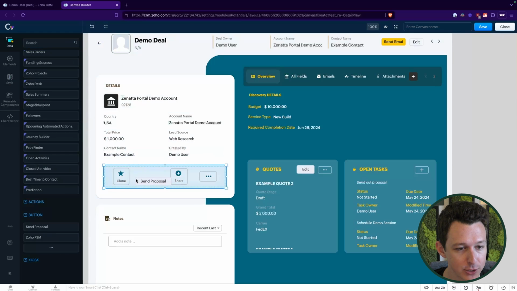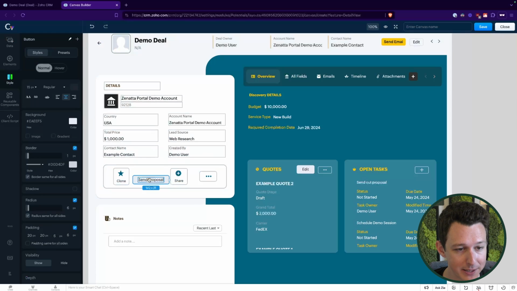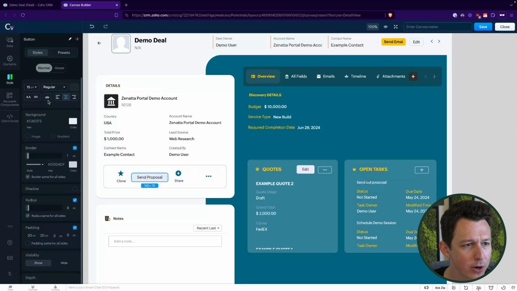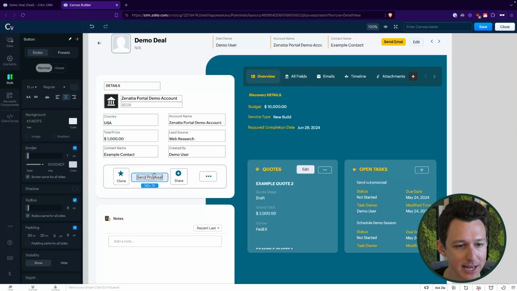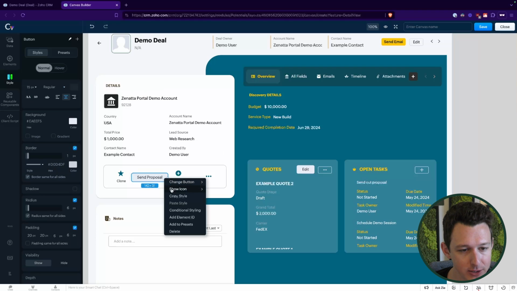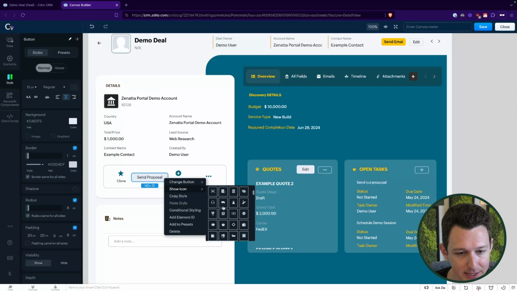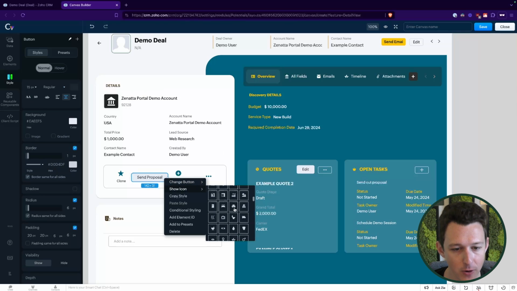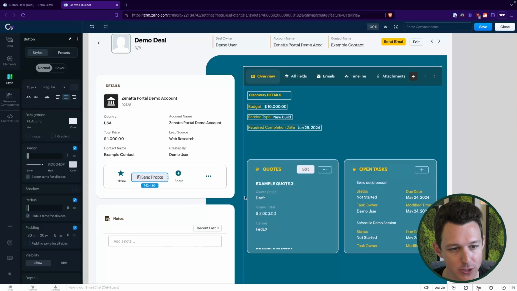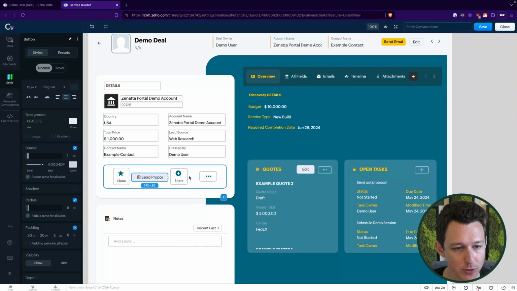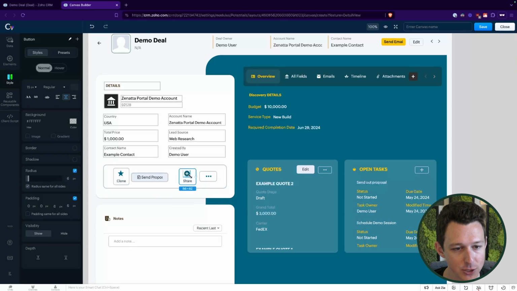I can go ahead and click and drag in maybe a send proposal button instead and work with that from right here. One important note as you're doing this is that these custom buttons can also have little icons in them, the same way that these can. To add that icon, I can just right click here, go into show icon, and then select what I want. So maybe for our proposal, I think there's one down here that looks kind of like a writer document that would line up with a proposal. Yeah, that'll do. So we can add that little proposal icon to our button.